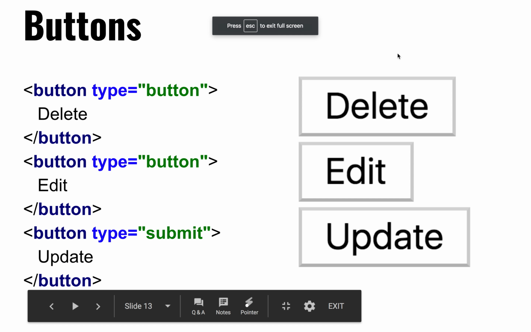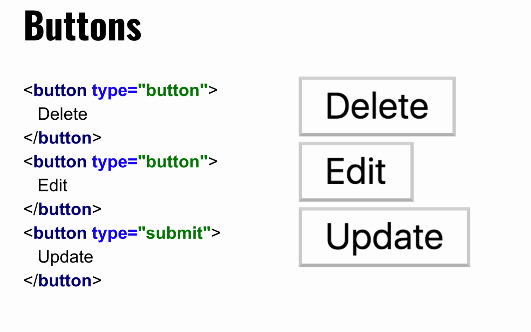What else do we have? Obviously we have buttons, which come in different types. One of the more common ones is the submit button. If it's inside of a form, it will actually submit the form. We won't be using forms. I mean, we'll be using forms, but we will not be using the default behavior of forms. Actually, we won't even be using the default behavior of hyperlinks. The default behavior of hyperlinks is that if you click on one, it navigates to a page. Well, we'll do that for the first assignment only. After that, we will abandon that.